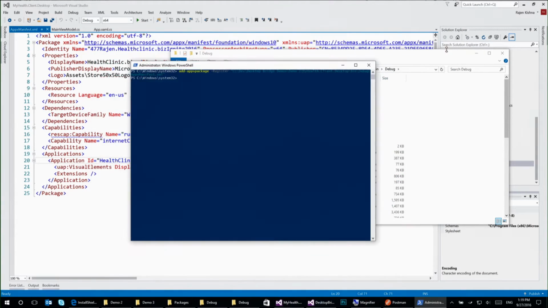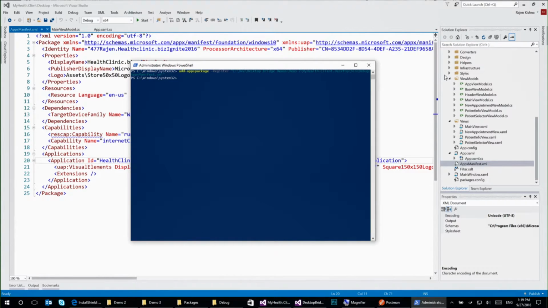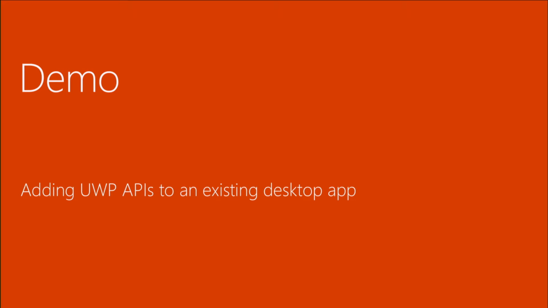All right, so let me close this up. So moving back to these slides. So you've seen that sort of enhanced phase. How do I add UWP APIs to the existing code base? You've seen I didn't really add any new components. It was still my WPF app, just added new APIs in there.